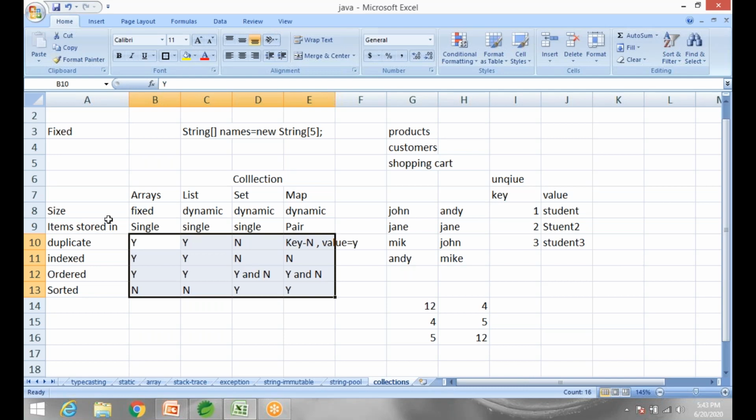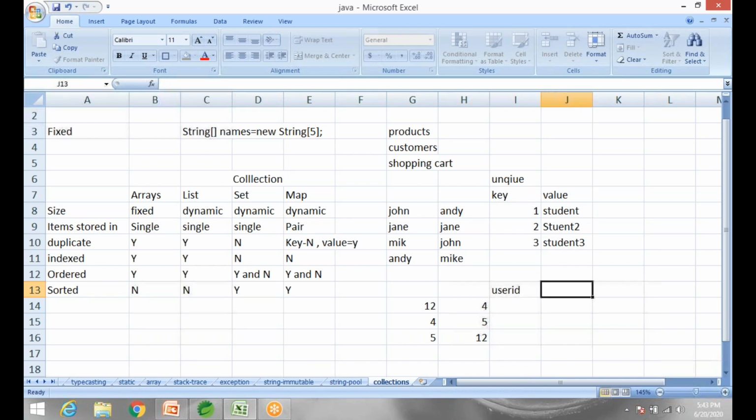For every scenario, if you need a key-value pair, like a student app where you store the student ID versus the student details, or a customer user ID versus the customer's profile. Give me the user ID of the customer and I will give you the customer's name, contact number, email ID, their profile information, their service information. I'll give you everything. Just give me the user ID and I'll give you that customer's profile. Key value.